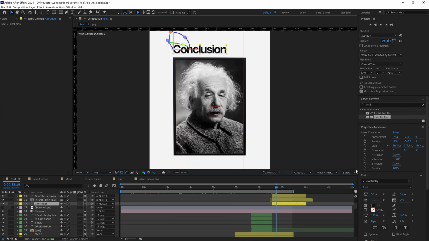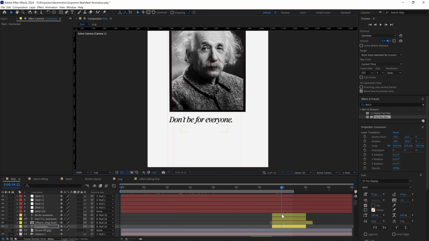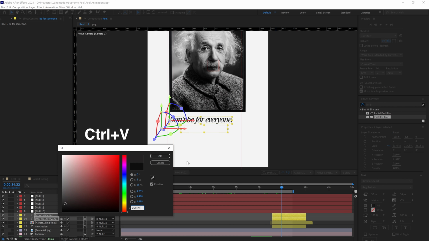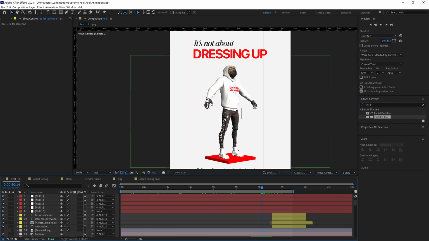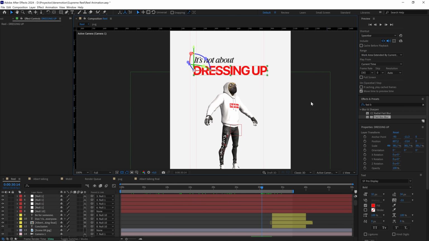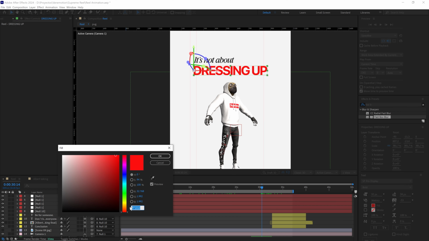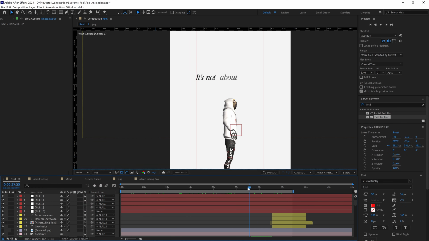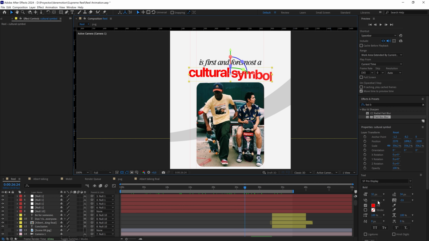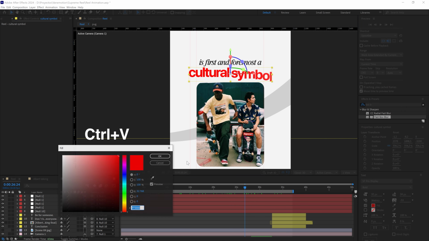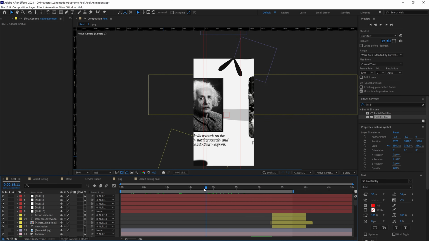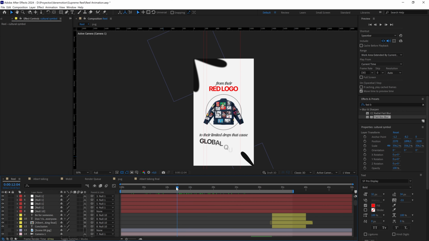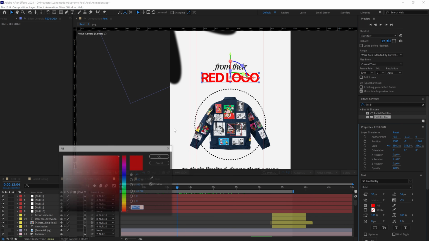We'd only have these at the end left. And these two here as well, Ctrl+V. There are also a couple of red texts here and there, which I'll also give the same color. For example, this one. I select this code and copy it with Ctrl+C. And I paste it onto this text. And this other one too.